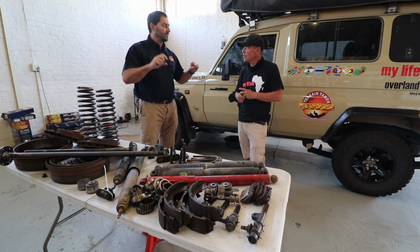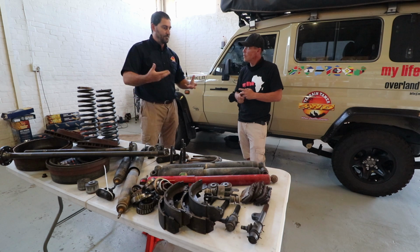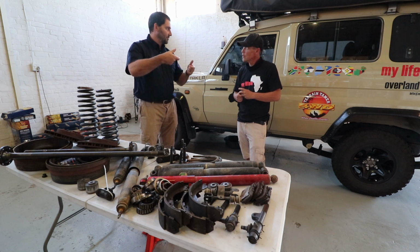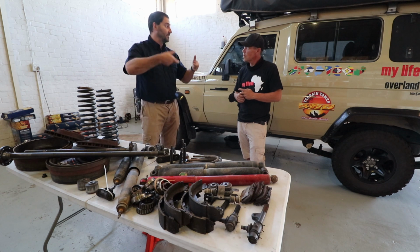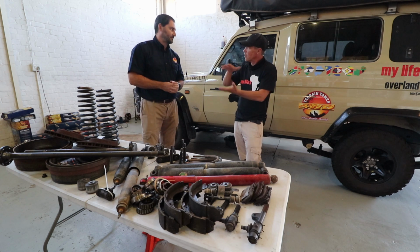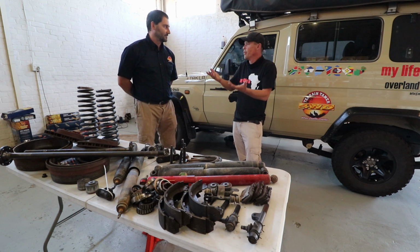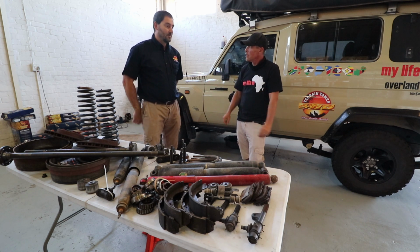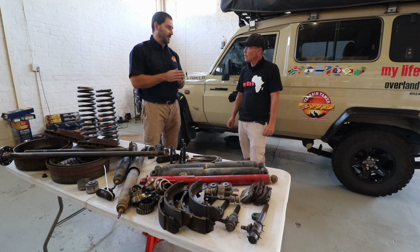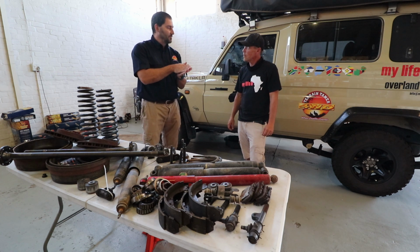The way that the leaf reacts to weight and to input from the road is totally different. So with a normal set of leaves, when you drive over corrugation and so on, they hardly move. All of that is in the tire because of being so heavy and so difficult to start moving. It's kind of like playing catch up: something happens and the leaf pack has got to try and catch up to what it's reacting to, a slower reaction. With the parabolics, you don't have all of that friction to overcome. You don't have all of that weight that needs to move up and down. So all of these smaller bumps that you used to feel through the whole chassis, it actually smooths out because they already start moving and absorbing that.